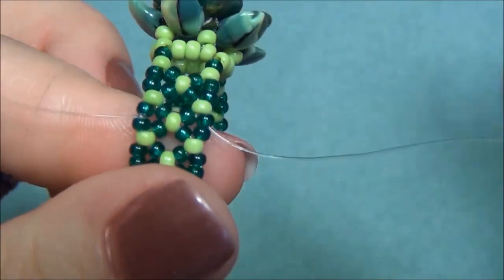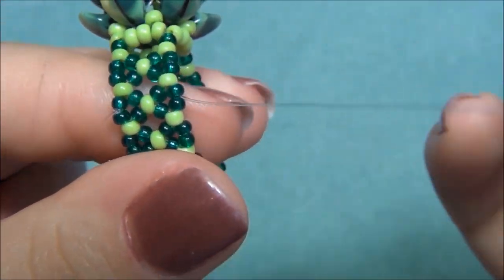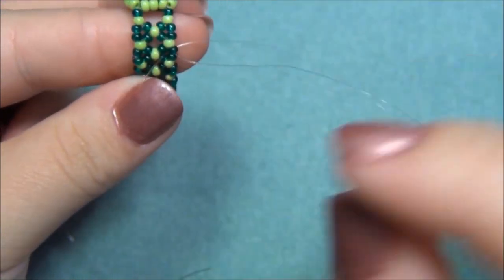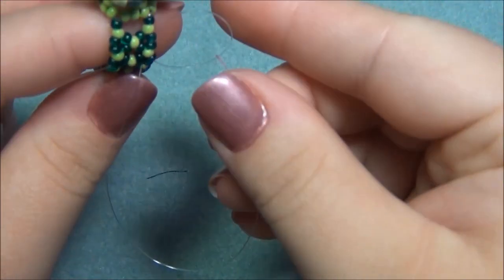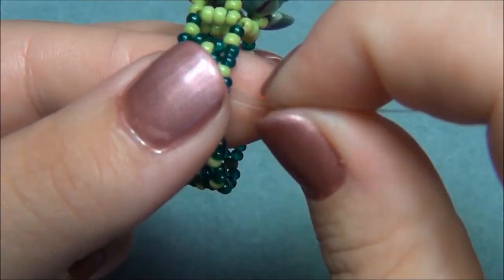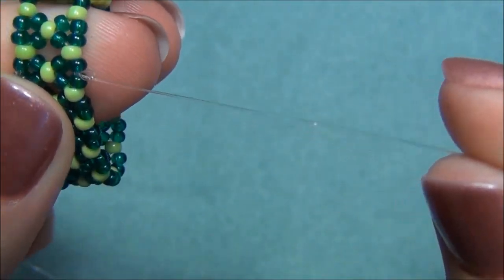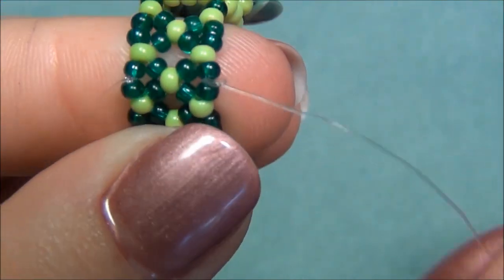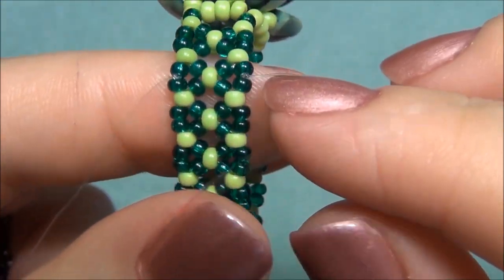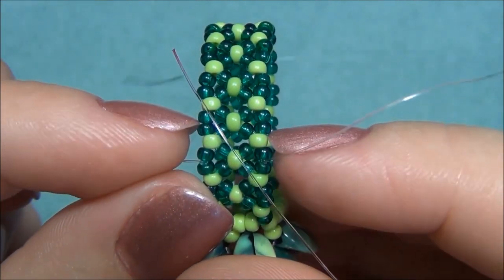Okay. So now I'm over here, and I'm going to show you how to tie the knot on this side, since it's already in position. I'm going to take my string, I'm going to pass through this loop here, and then I'm going to pass through this loop one time and pull it through. Okay, make sure my knot sits there, and pull this down until you have, focus, a knot right there, okay? Pull that tight. So now what I'm going to do is I'm going to pass through these three beads and tie another knot here between the teal ones.